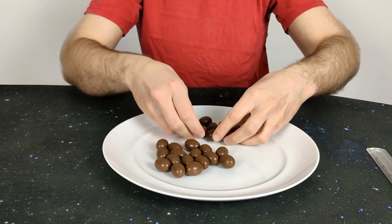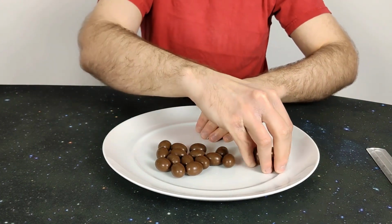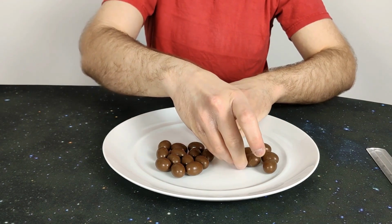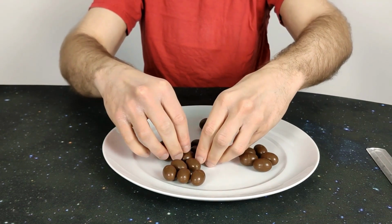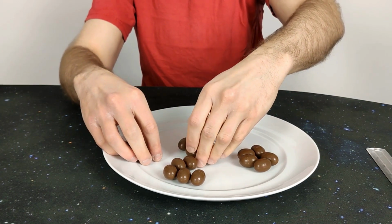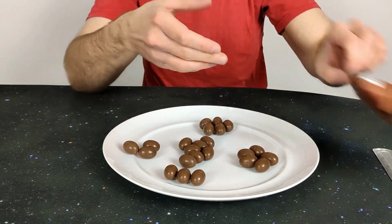I was going to divide into clumps of 8, but this is going to be very hard to do because they're rolling all over the place, as you would expect. A little more like acorns than eggs, these, I would say, straight away. Obviously, I guess it's a subtle difference, but they do look more like acorns. So yeah, 5, 10. There's quite a lot in here. 5, 10, 15, 20. So there's 23 in here.